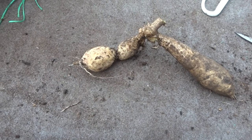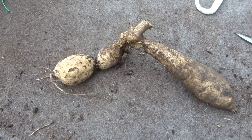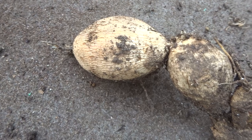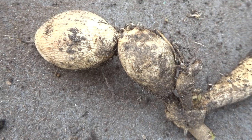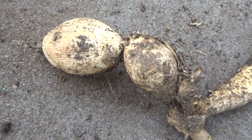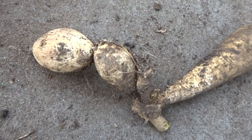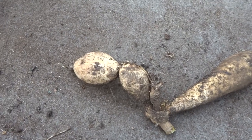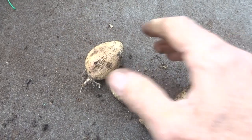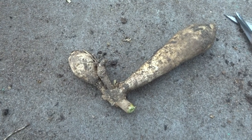Now just a few words about piggyback tubers. This is a tuber I've already cleaned up but I've left a part on to show you why I need to remove it. This is a small tuber that's grown on the end of that tuber. Realistically it's not going to do anything because it's not attached to the crown of the plant, so it's not going to produce a shoot next year. The worst that could happen is that it could rot, so we need to remove it. And that one's now ready for putting the label on.